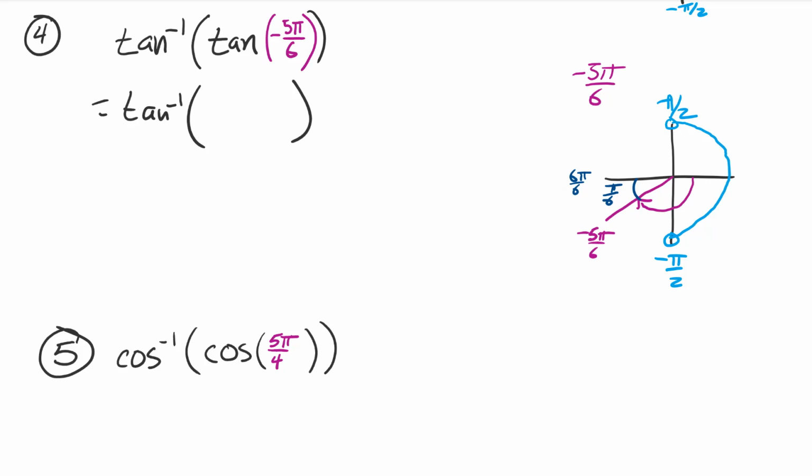What's the reference? It's pi over 6, right? So tangent of pi over 6, that's 1 over root 3. Was that positive or negative? How do we find out? Oh yeah, isn't it tangent positive here, negative here, positive here, negative there, right? So since we're in the third quadrant, that has to be positive. So we got, oh, it's tangent inverse of 1 over root 3. What's tangent inverse of 1 over root 3? What's the reference angle of negative 5 pi over 6?